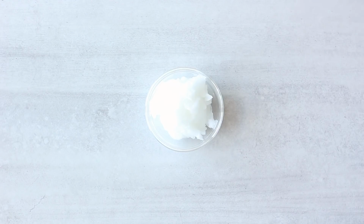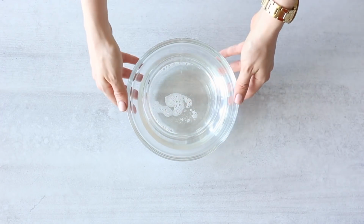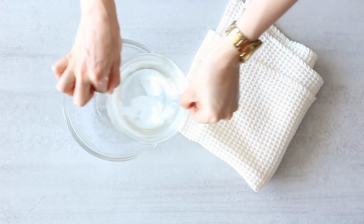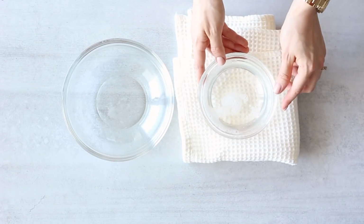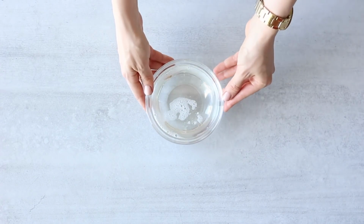I've measured out 2/3 of a cup of coconut oil into a small bowl, and I've had that small bowl in a larger bowl filled with hot water for a few minutes. This is a really easy way to melt the coconut oil. Just make sure that you don't burn your hands, obviously, or get water into the small bowl with the coconut oil.